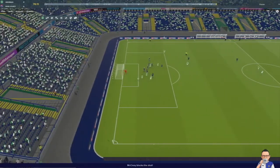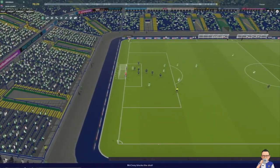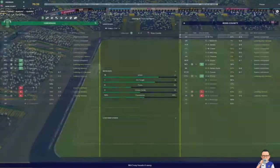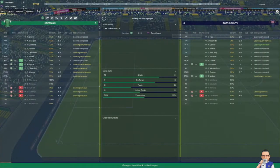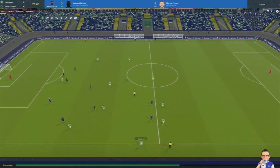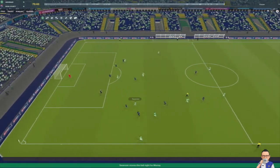Free kick. Adam to Murray. His shot is blocked. It will be a corner. Adam will take it. Comes back up to Murray again. Back to Adam. Get another cross in. Not good enough, I'm afraid. The nerves are all over the place, especially on the Hibernian side, as we're trying to find the goal, hopefully that will win this stinking trophy.